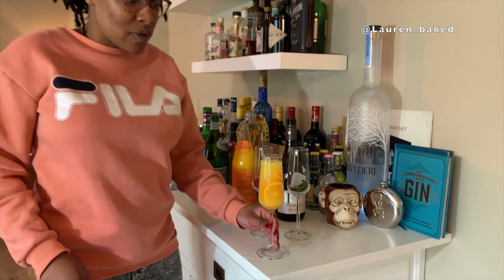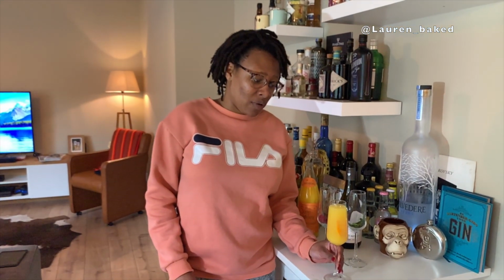And that's the classic mimosa. You can get this anywhere around the world. It's actually an international drink. Oh, that's delicious. Super refreshing. Wow, the orange is really nice.